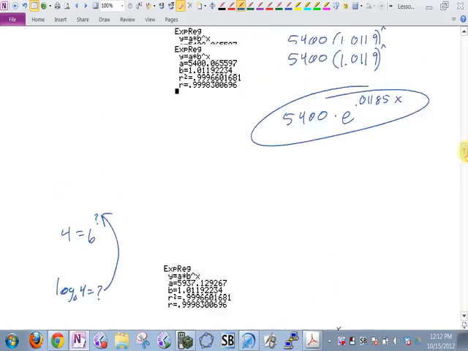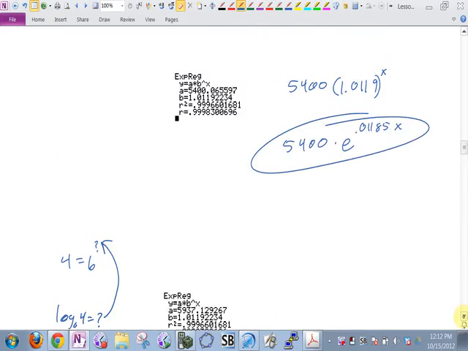So if I want to take the number 1.0119, but I want to write it as a power of e, I take the natural log of 1.0119, and that's the number that I can raise e to get 1.0119. Yeah. Why do we have to do that? Because often, usually when you have a population growth of some sort, you often want to rewrite it as an exponential to e. Okay?